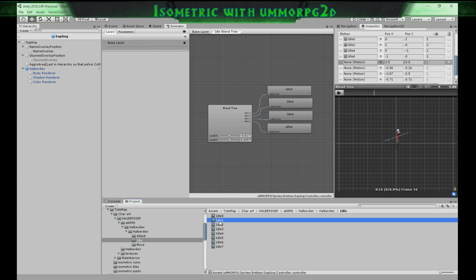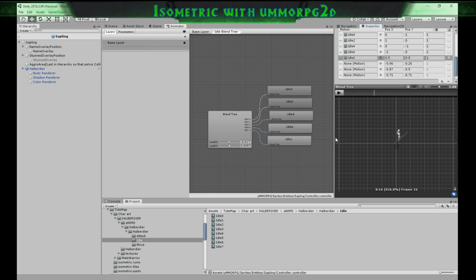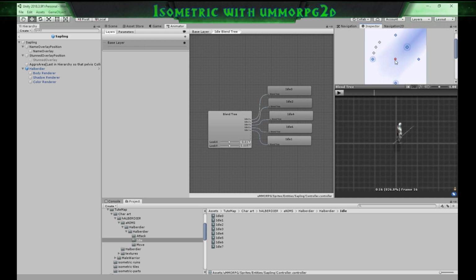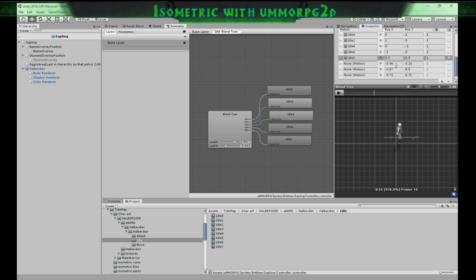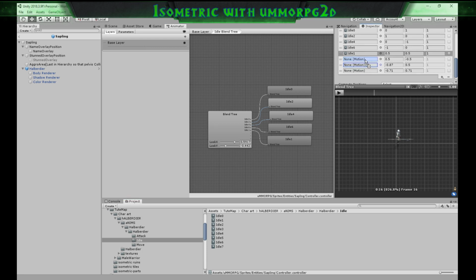That's going to be our upright, idle 1 on my little list here. So we can switch between those points, and now he's going to look in that direction. The next one down is 0.5, negative 0.5, and that one needs to be idle 3.